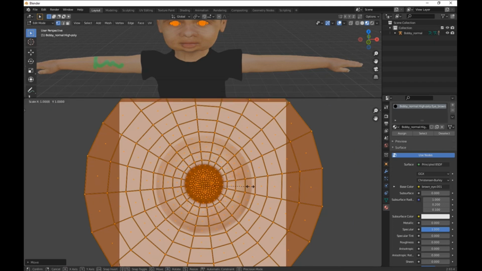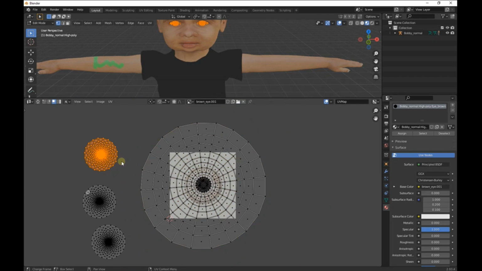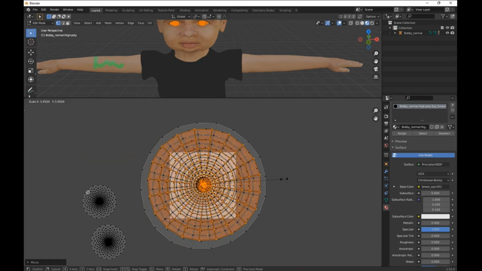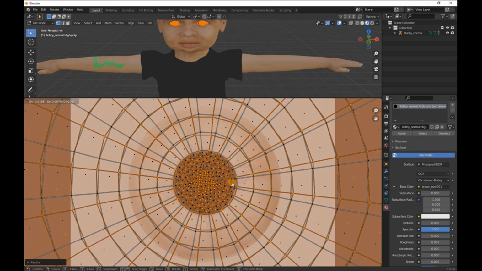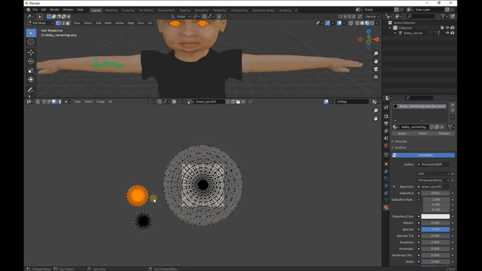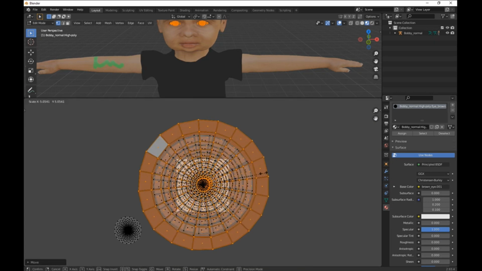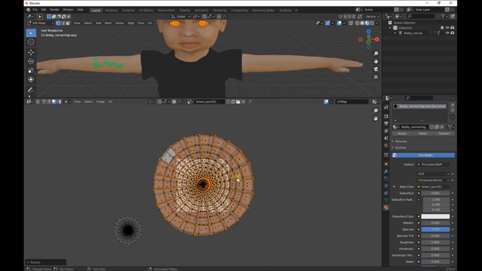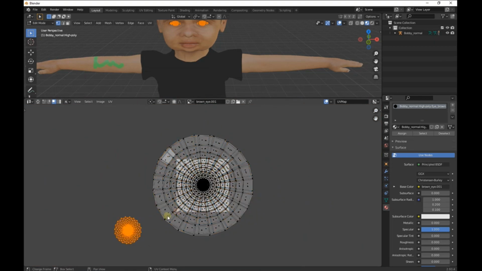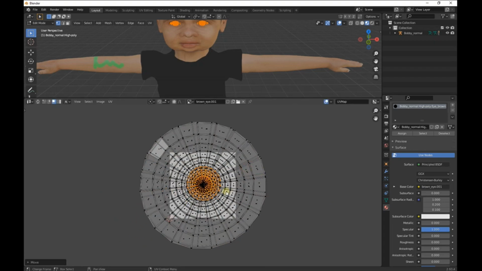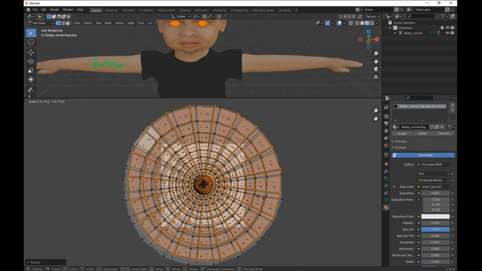Maybe a little bit more. That should be about right. I'm just going to do that for all 4 of them, because I did it for 2 and it works, and the next time you import it, you have to do the other 2 for some reason. So I think there's some kind of strange thing going on with the eyes. So I'll just do all 4 of them. Line them up a bit. Probably a lot easier way to do this, but this works. It's quick enough.